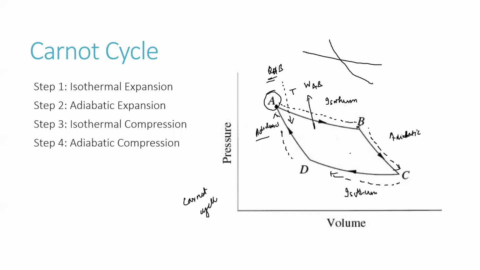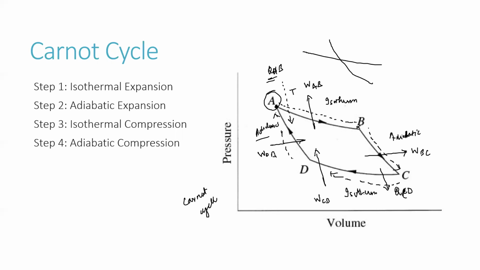Then in the adiabatic system, there is no heat transfer, but some work can definitely be done. That work is again, since it is expansion, work output. Then in an isothermal compression, heat would be released, because it is being compressed and work is being done on the system. So it is going to be WCD. And finally, in the adiabatic system over here, work is going to be done on the system for WDA, and there is not going to be any type of heat exchange.